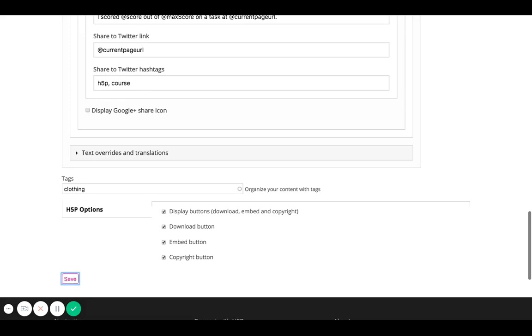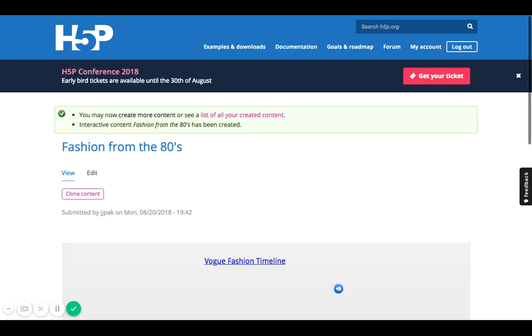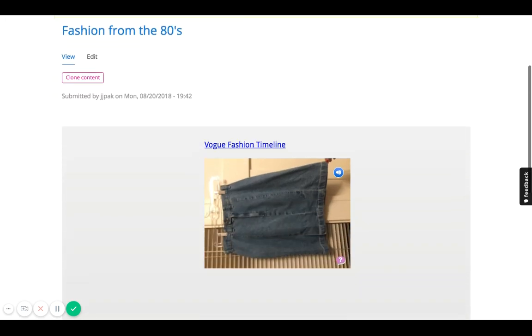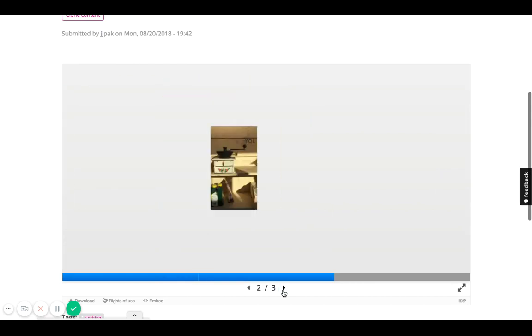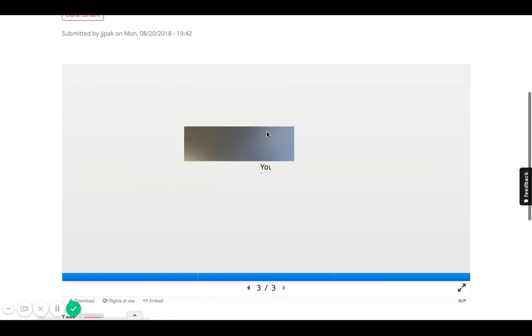And while it's saving and loading, once this is done, then the next step would be to grab the link, which I'll show you in a second step. Once it's done loading, grab the link and then embed it into your Thinkific site. So I'm just going to wait for it to finish loading. And so now, as you can see, it is done loading, and you can see my timeline will comprise of 3 slides, 1, 2, 3, and they each have an audio and a video component.